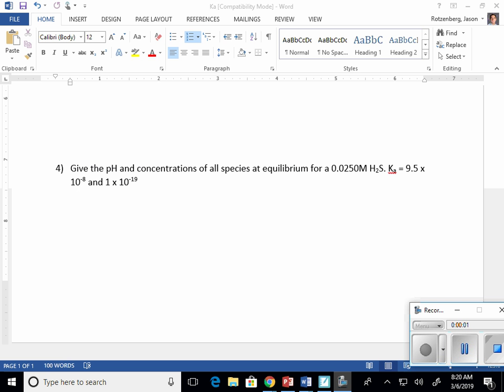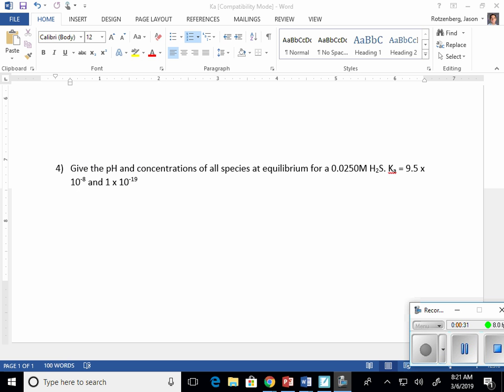You can solve for the concentration of everything at equilibrium. What makes this question that I'm about to go over different than what we did last class is the acid is a diprotic acid. If you can't see it, it's H2S. When you have more than one hydrogen, there's a good chance that more than one hydrogen can be donated. However, the ability to donate the first hydrogen is not the same as the second hydrogen.